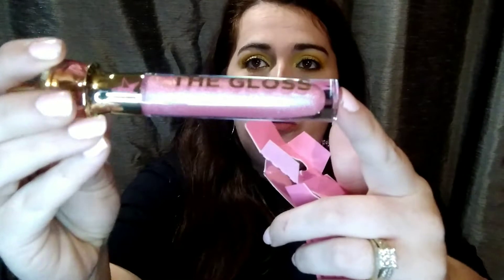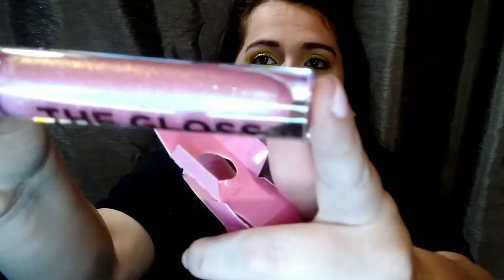I'll go ahead and show you this other one which is 'Undertaker.' It's a beautiful deep blue shade — I believe it could be black. The next thing we have is the gloss in the shade 'Succulent.' I love anything pink — it is just absolutely gorgeous, the detailing is beautiful on this as well. The next thing I received is an eyeliner in 'Cold Digger.' The packaging is so sleek and here is the shade — it is a nice brown.